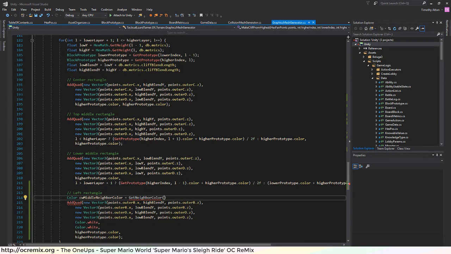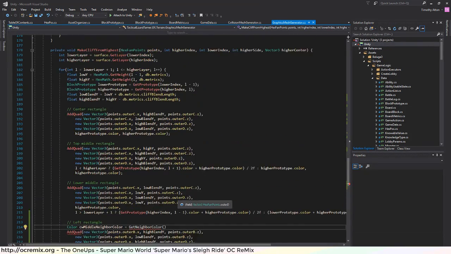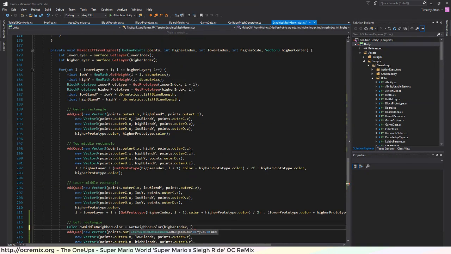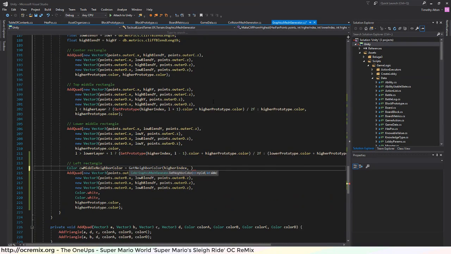Although the thing is here, we don't want to get the surface block. Let's go with a higher cell or higher index. Side is higher side, plus 1 modulo 6, because we want to go clockwise around.